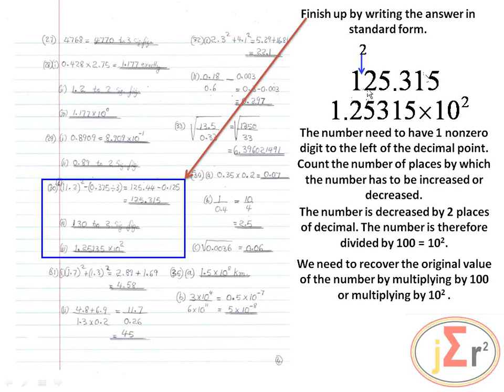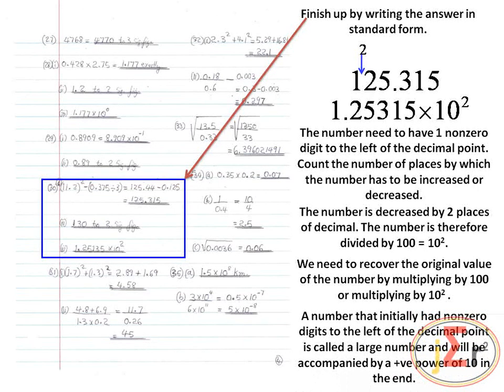If we have 125 here, then we have 1 point something. It means that in order to get from here to here, we have reduced the value of the number. If we are rewriting a number and we reduce its value in order that it may be the same as before, we have to increase its value. So we reduced by 2 places of decimal, dividing by 100 or dividing by 10 to the power of 2. Therefore, in the end, we need to multiply by 10 to the power of 2.